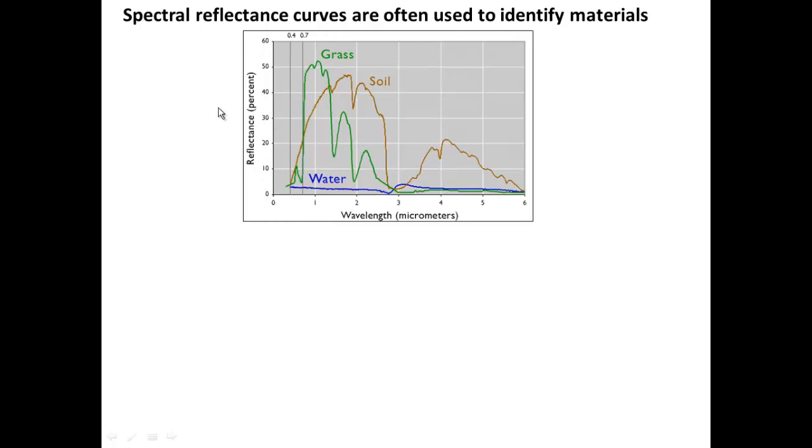This is a plot of the percent of light reflected in any given wavelength, and it's different for each material. So each material basically has a barcode. And of course, these are determined by going out in the field with a handheld instrument. But the problem is that the satellite doesn't measure reflectance directly. It measures radiance, the amount of light arriving at the sensor. So in order to compare with spectral reflectance curves measured in the field, we'll need to do a couple of different things as part of this radiometric correction.